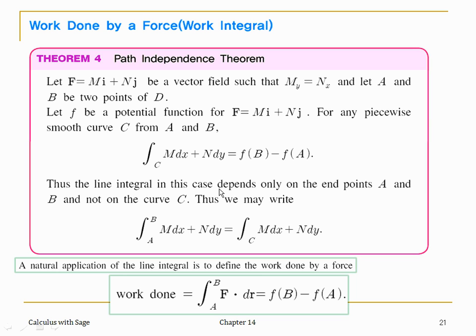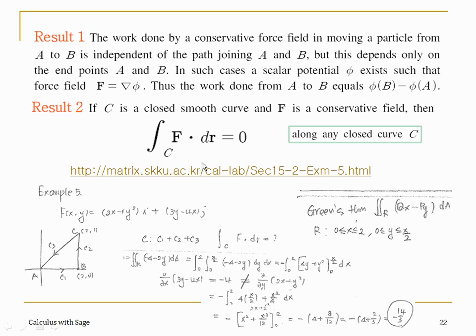Thus, the line integral in this case depends only on the endpoints A and B, not on the curve C. It's path independent. So we may write this integral in this way. A natural application of the line integral is to define the work done by a force. Work done by a force can be written as a line integral like this, but this can be written just as f(B) minus f(A). So we use those facts for the following.